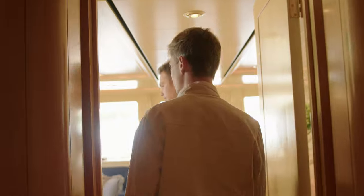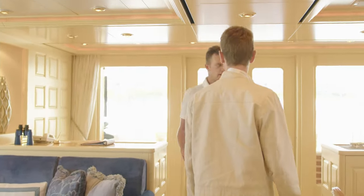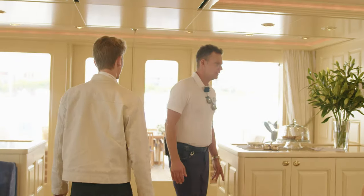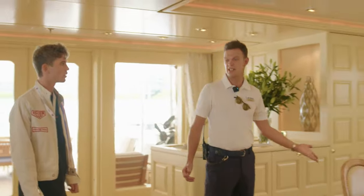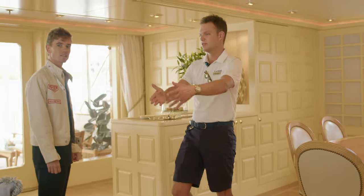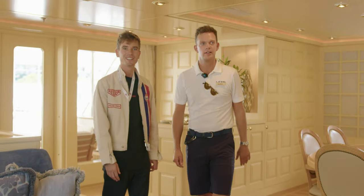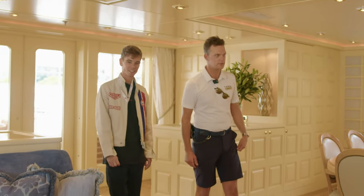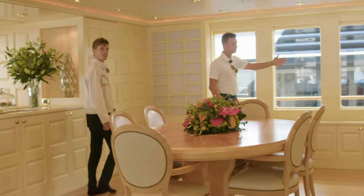Into the foyer area and into our bridge deck salon. Oh, this is very bright in here. I think the light is a real bonus in here. This is where the children usually eat in the daytime, and they can sit around and relax here. Another television. Another TV. The hidden TVs are awesome. Oh, this is fantastic.